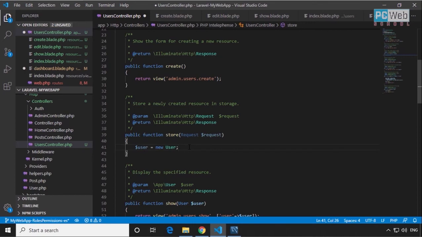I can save data through this variable by using this request, which, as I said, is coming from the form in the view.